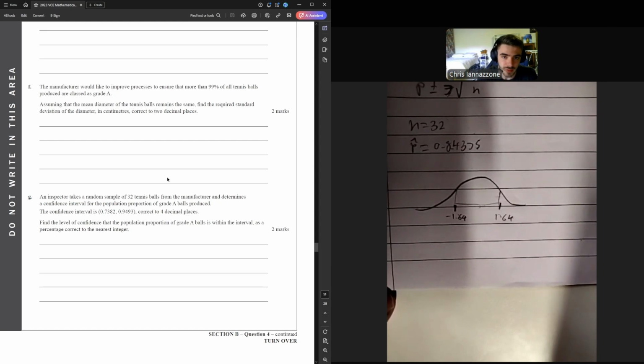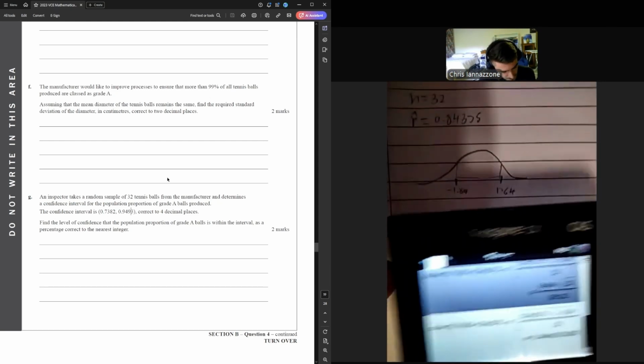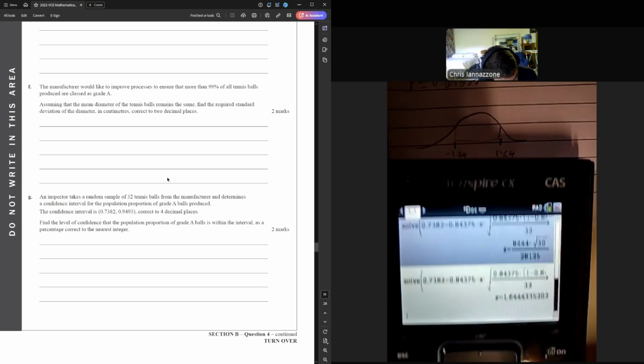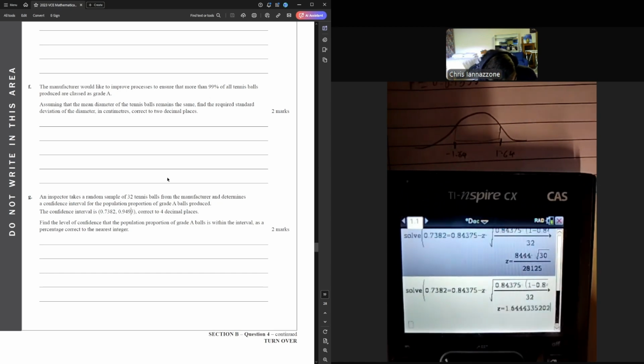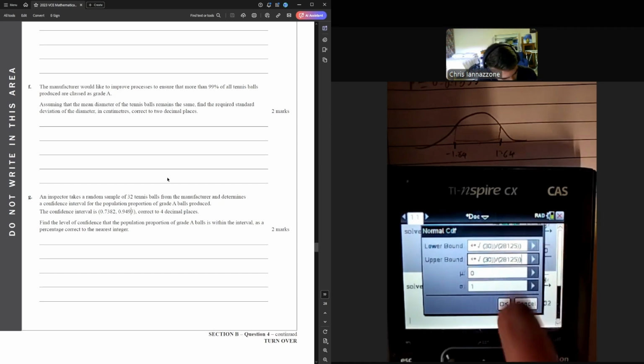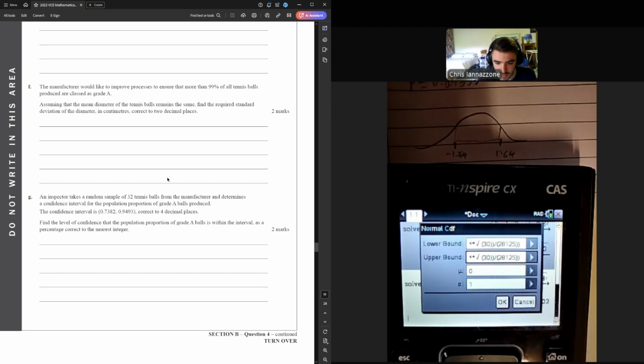We can solve that, again, using the CAS. We don't have to use approximation. In fact, we shouldn't use approximation. So, with that in mind, I'll grab a copy of specifically this, just to make sure that we have an exact value when we do our calculation. We'll go menu 552 for normal CDF. Our lower bound will just be the negative of that, and our upper bound will be the positive of that. Mean of 0, standard deviation of 1, because it is standard normal.